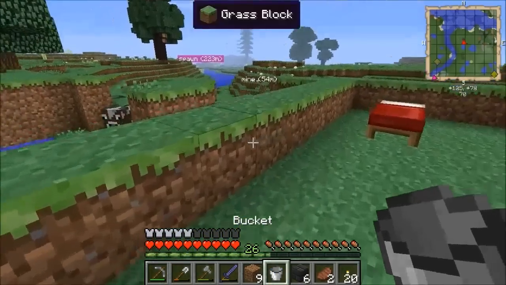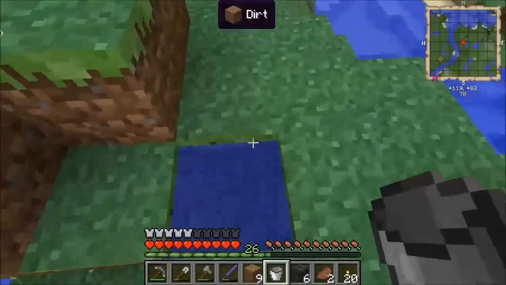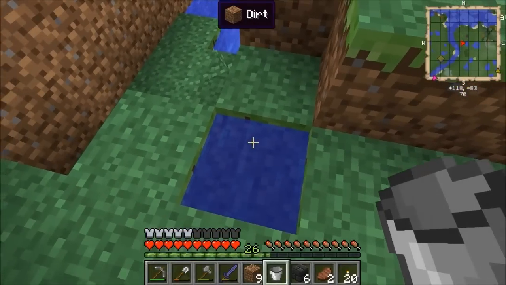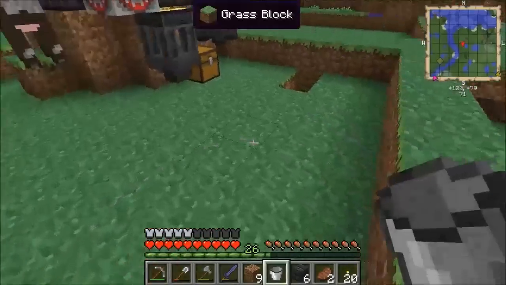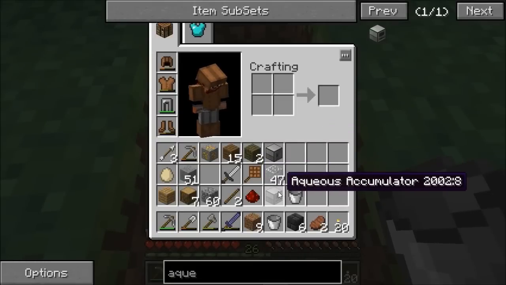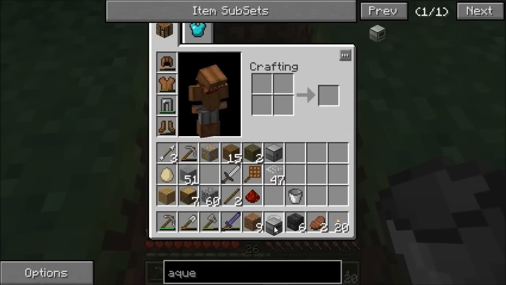I'll show you what I mean in case you wonder what I'm talking about. Things there, if you look at it, it looks like they've got water in the top, but as far as I can tell, it's just dirt. It's certainly just dirt when you break it. So aqueous accumulator, there we go.